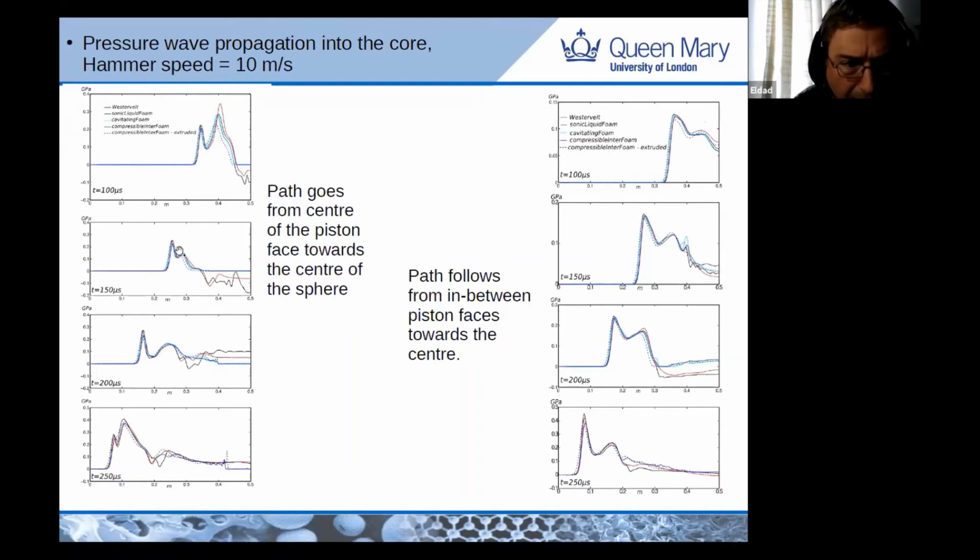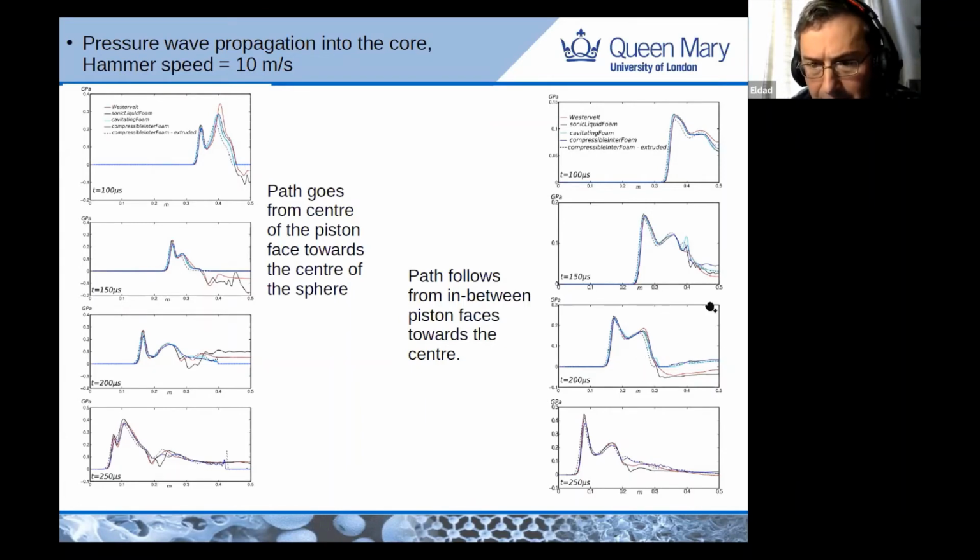And we see we progress in time, and we see quite a good agreement between the different solvers, but what is happening here is not a good agreement. This is where we're getting the cavitation. If we go over here, that is between the anvils, and between the anvils we're going towards the center of the reactor. This is quite a low damage speed. That's actually 150. So this is a low speed.